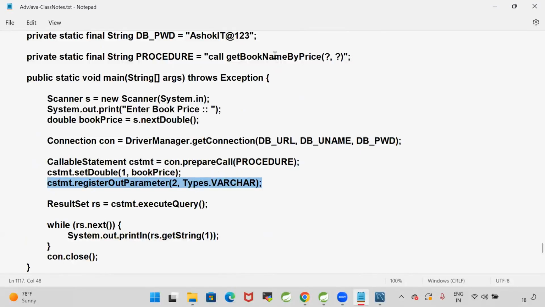That is the most important. When the procedure is having the output parameter, we need to register that output parameter.